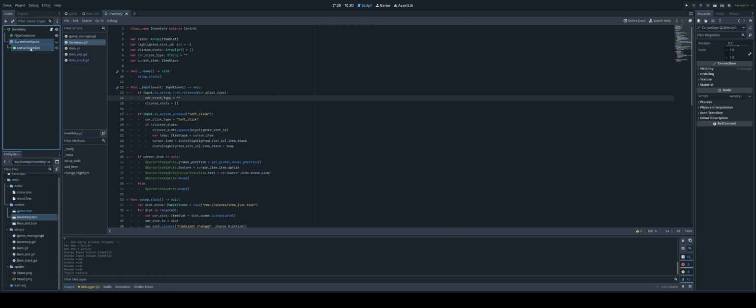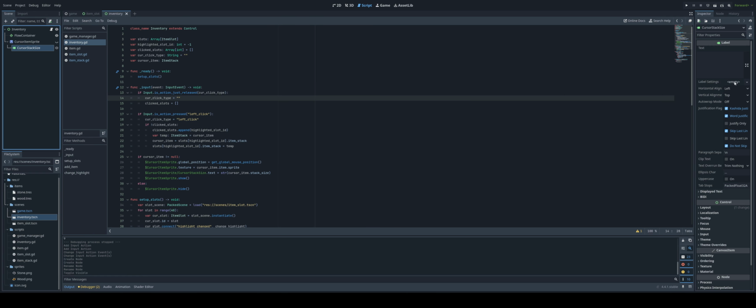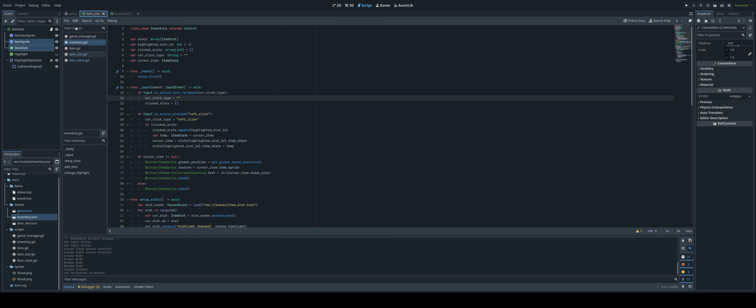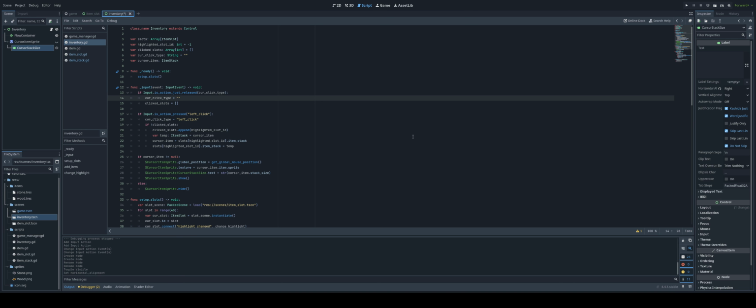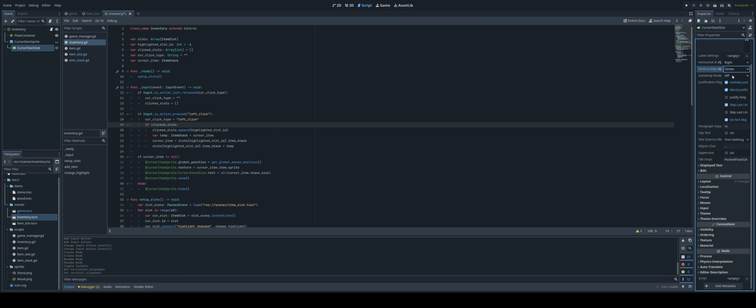And I'll also define this with the same parameters as I had set in item slot. So that would be right horizontal alignment, center vertical alignment, which again is arbitrary. I have auto wrap mode off, but you can set it to whatever, depending on what you would like.